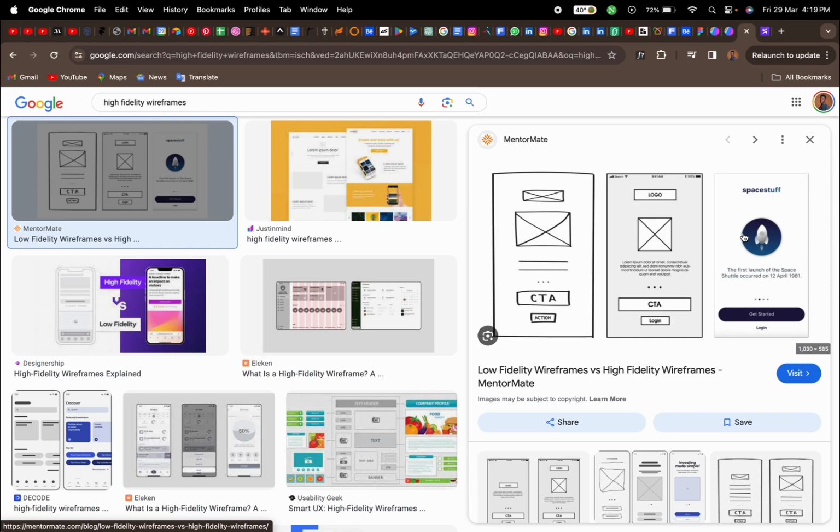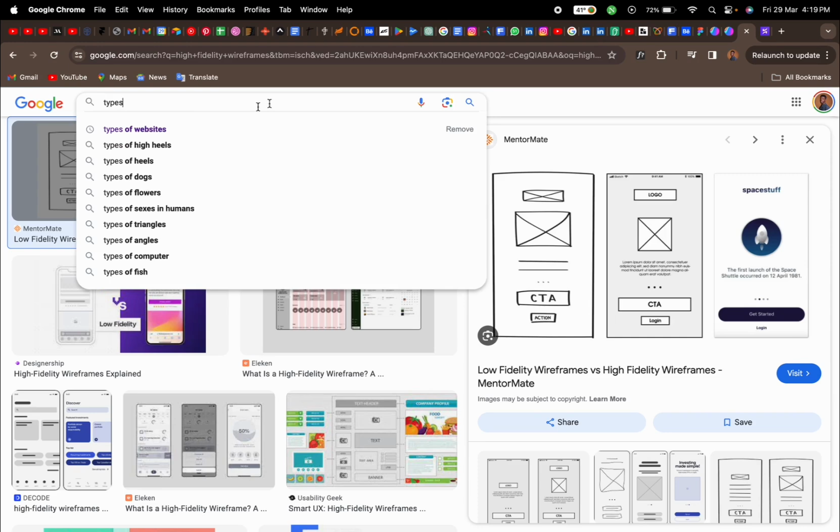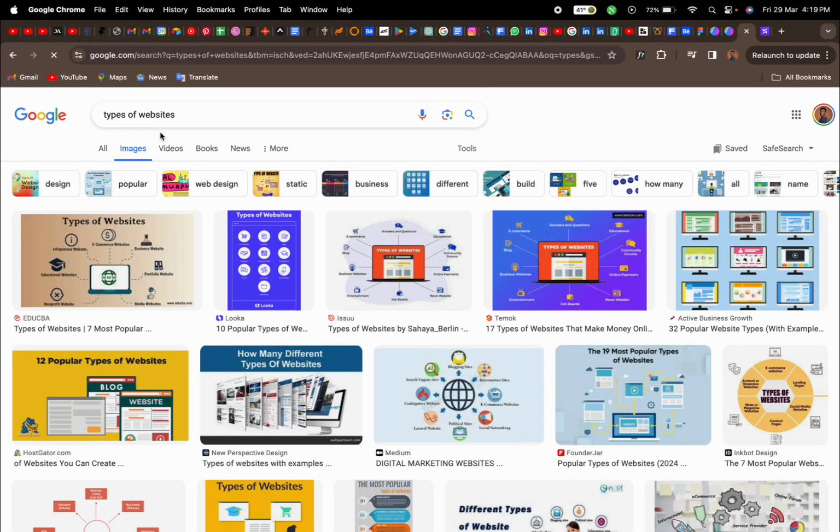Let me see if there's something else we're supposed to talk about. Okay, yeah. I'll also talk about types of pages, types of websites. Like I said, we have different types of websites. All websites are pretty much similar, but they differ in the way they look. Because we've already talked about this in class, I will just breeze through it.